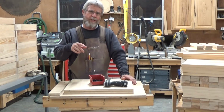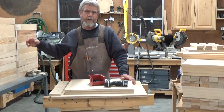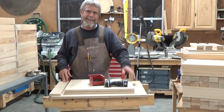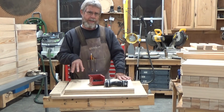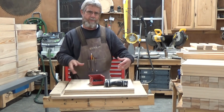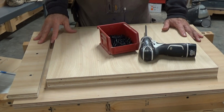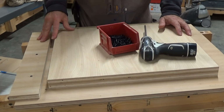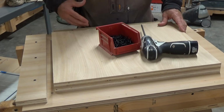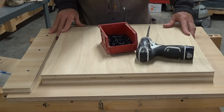So this morning I want to show you the process and the jig that I use to assemble the lids. And I'm going to grab the camera and first show you the little fixture that I've made to assemble them, and then the process in which I do that. Now this is the fixture that I built to assemble these lids. And since I had 100 plus of them to do, I wanted to build something that would be very easy to repeat and pretty much be accurate after I've assembled them.